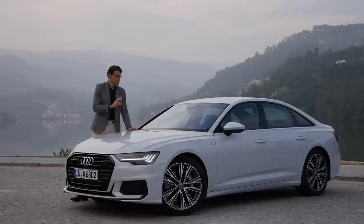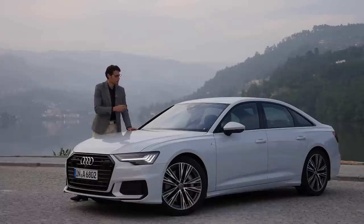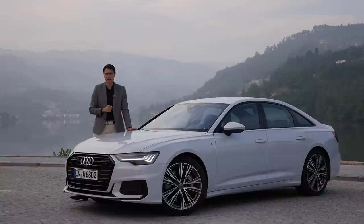The infotainment system, I think among the three German premium manufacturers, is the best solution. However, you can always say that it's maybe a little bit over-engineered, and they have to try to find some more solutions so that it's easier to control, although you have so many controls available. Also good that we have Alcantara seats available even here in the high luxury segment. Driving wise, it was very, very good, I can tell you, daytime and nighttime. So this car here, already in the base version, really masters the compromise between sportiness and luxury comfort very well. And to me, even a little bit more than its premium competitors.